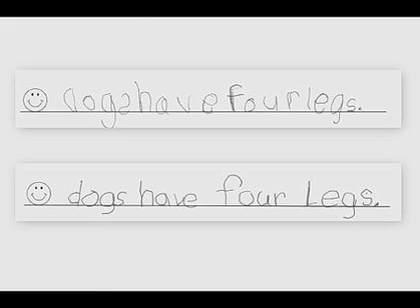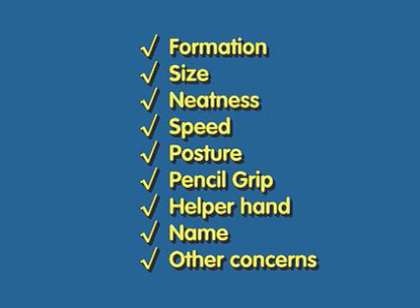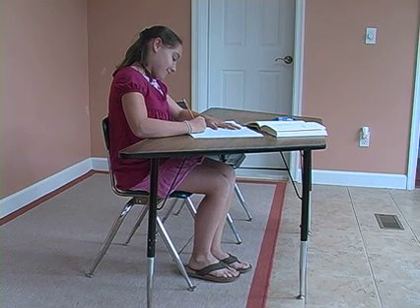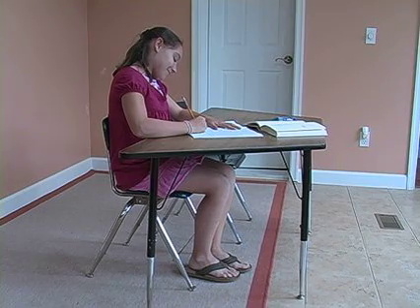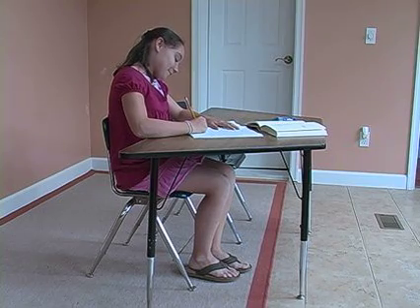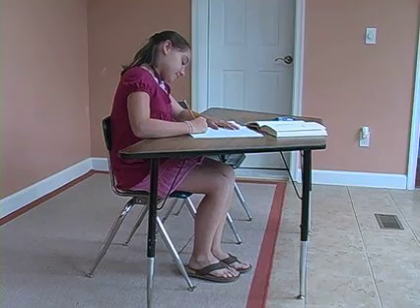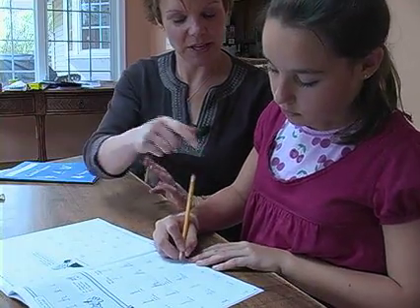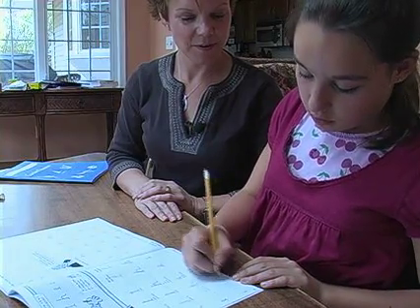Messy work is difficult to read and creates a negative impression of the child's ability and effort. Take note of students whose work demonstrates poor quality. Rushing can cause messy work, but slow writers often have trouble keeping up with the class. Children produce better quality work when they have good posture. They should have correctly sized furniture and be able to sit up with arms resting comfortably and their feet flat on the floor. Pencil grip doesn't develop naturally.